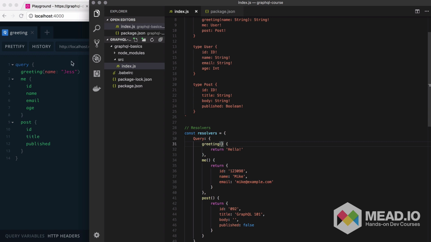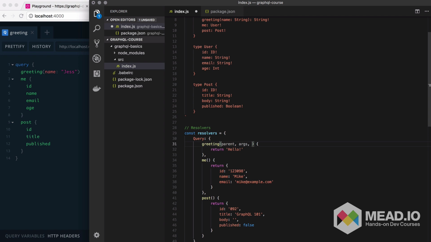Now, the data that was provided, in this case the name Jess, lives in one of the arguments for our resolver function. There are 4 arguments that get passed to all resolver functions, and they are as follows. The first is parent. Parent is very common, and it's useful when we're working with relational data. So for example, if a user has many posts, the parent argument comes into play when figuring out how to get a user's posts. We'll touch on that in just a little bit. The next argument, called args, contains the operation arguments supplied.